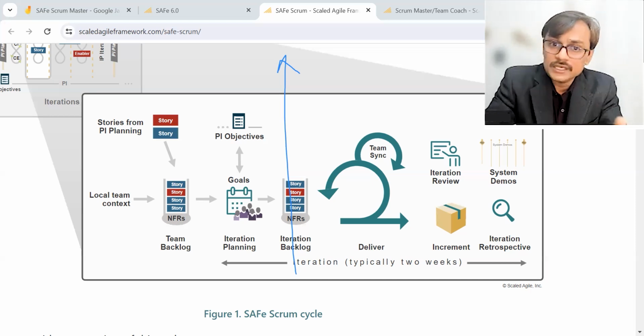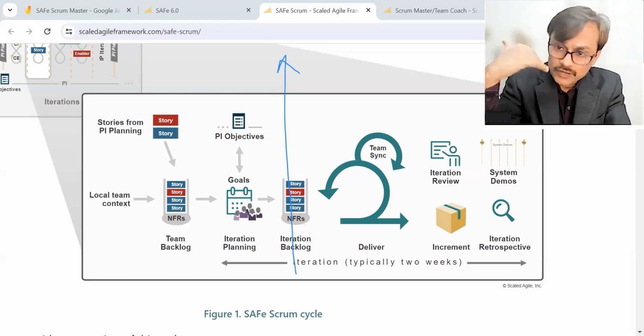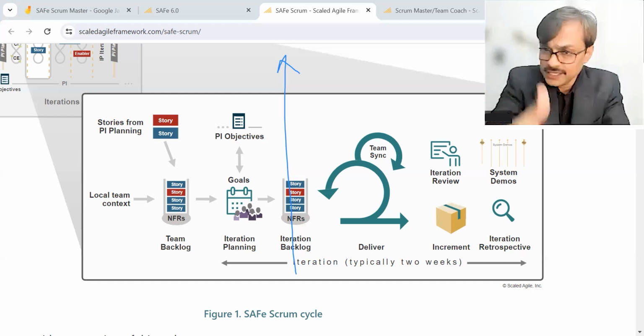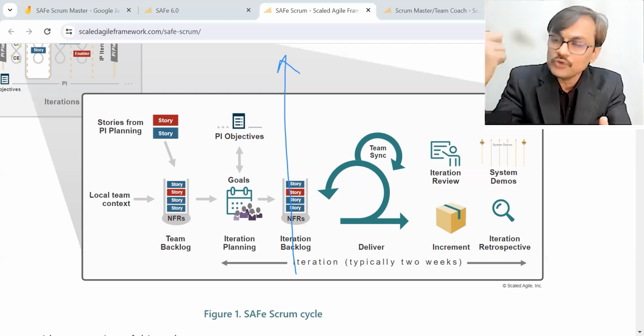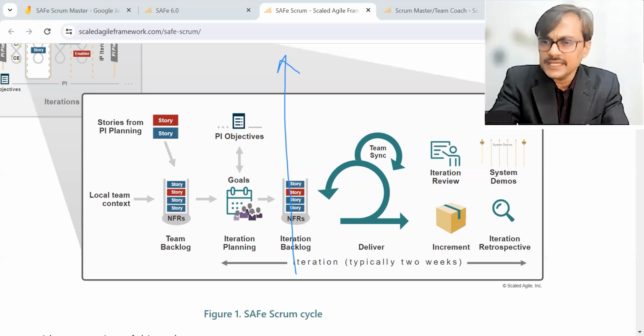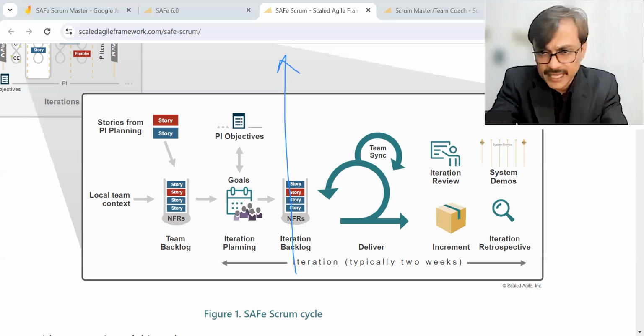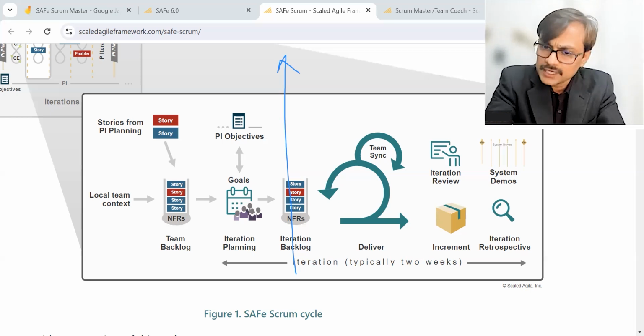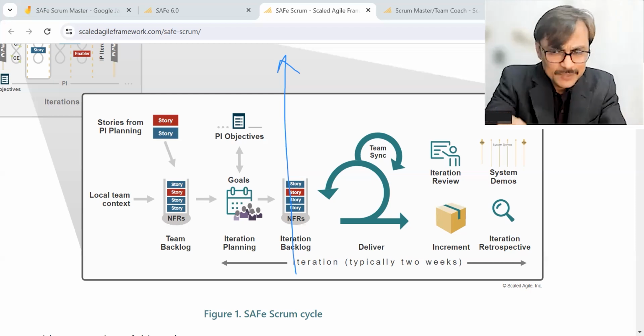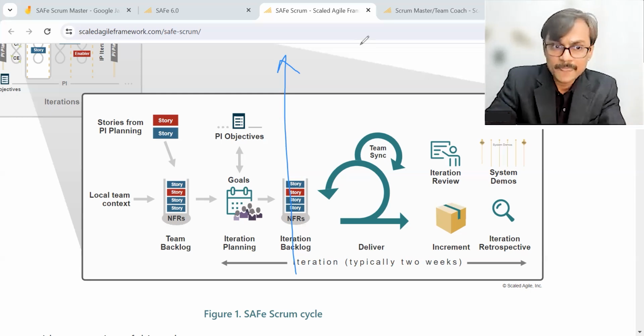And another additional thing is you need to make sure that continuously on a weekly basis, or more frequently as you agreed at a train level, you are participating effectively to make sure that the holistic view of a train is always visible. And that is something you need to do. Yeah. And in general, transparency, maintaining your Kanban board, ensuring things are happening, developing people, those kinds of things will remain as they are, as we do in our Scrum world. Yeah. So till here, we more or less understand the role of a Scrum Master here.